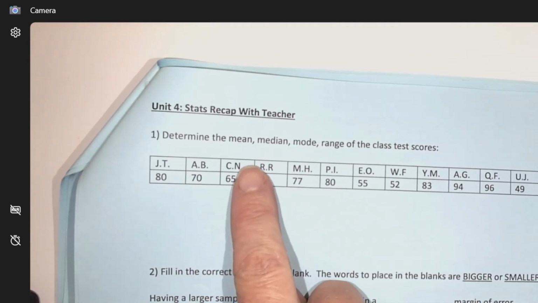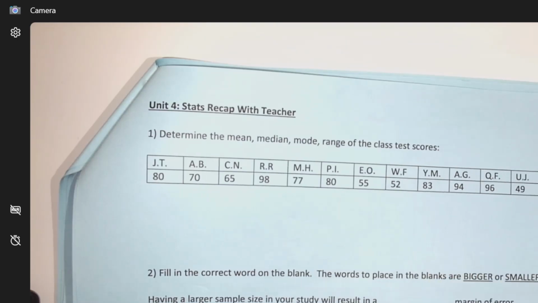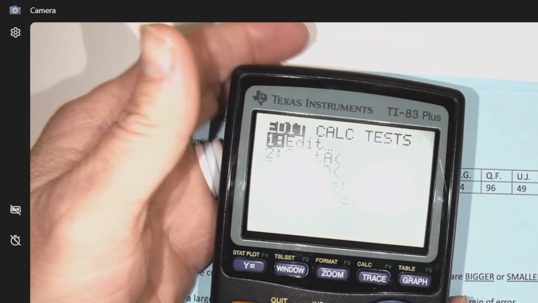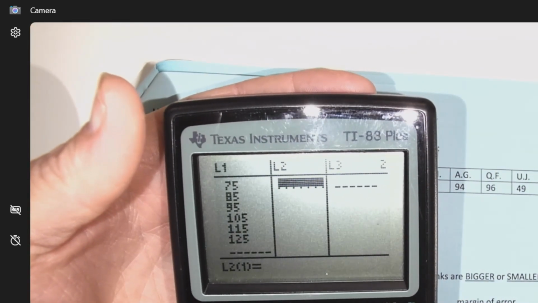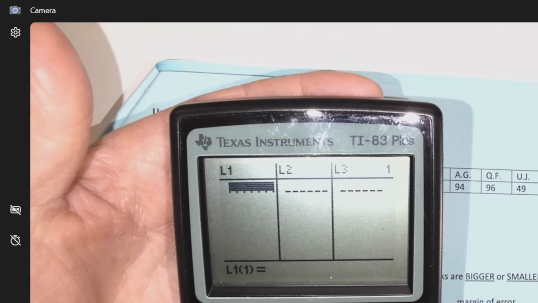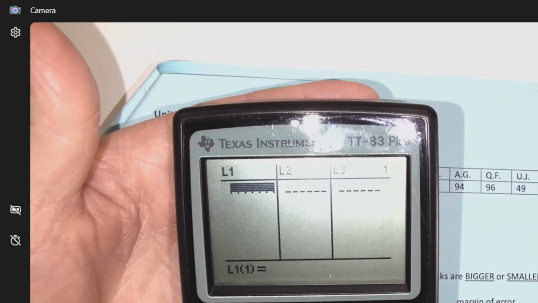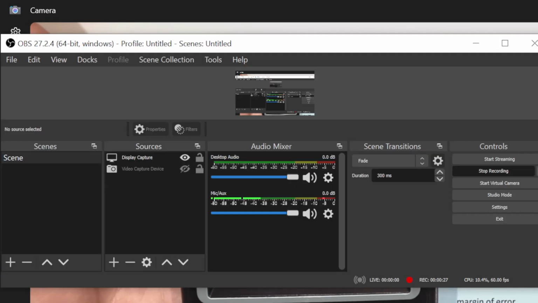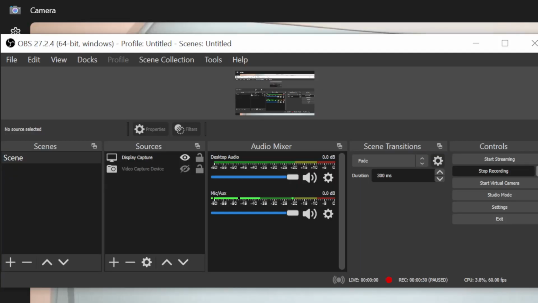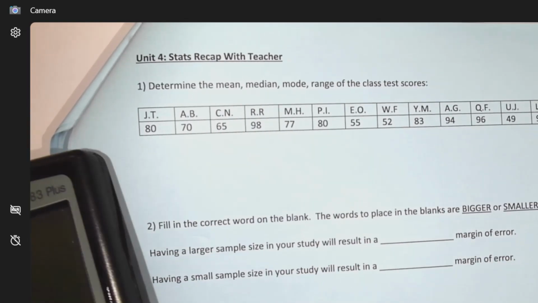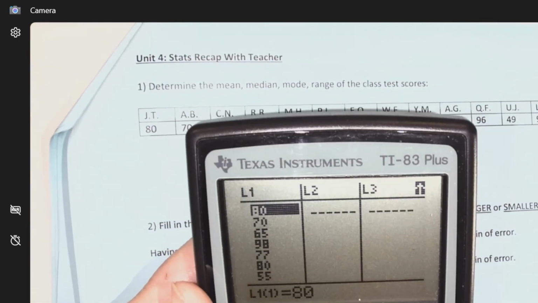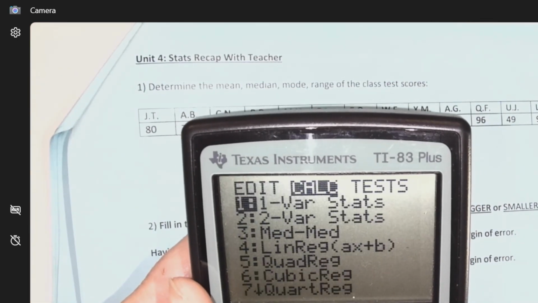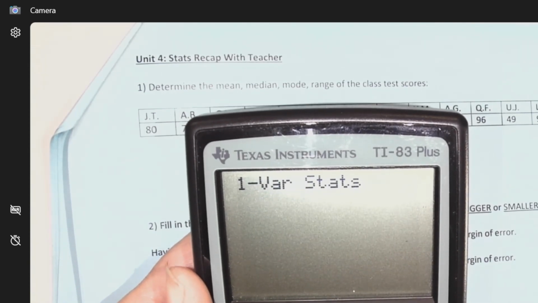Okay, when you do mean, median, mode, and range, all that, this is you typing into stat, edit. I'm going to go up, clear, down, and then I'm going to type in all of those scores into my L1, okay? Okay, so once that is all in your stat edit L1, you should do a stat calculate one variable statistics.